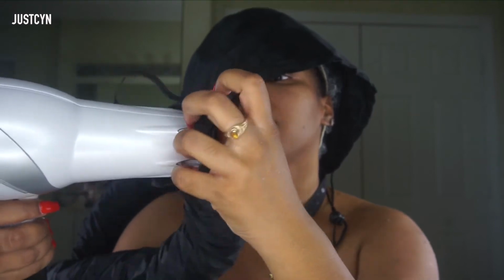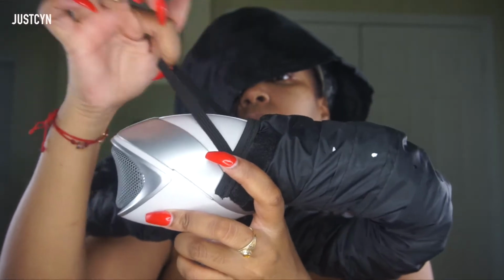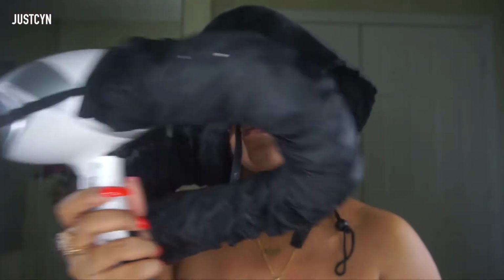Now this does get hot, so I am going to suggest that you guys do not use full blast heat when doing this. I do use low heat when I apply this on my hair. So I'm going to attach this on my head.